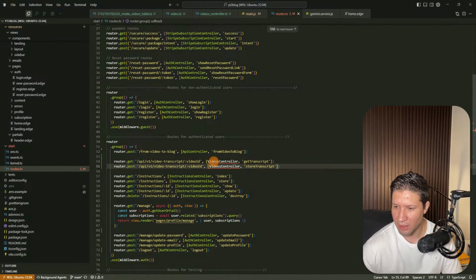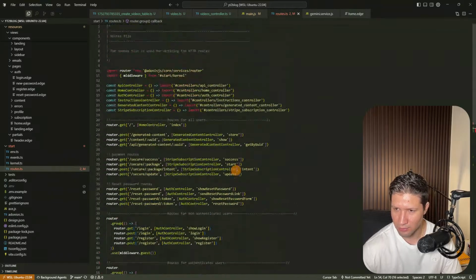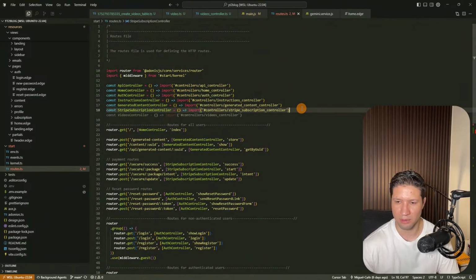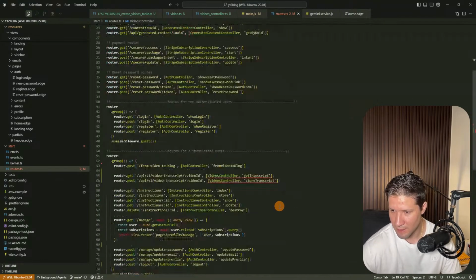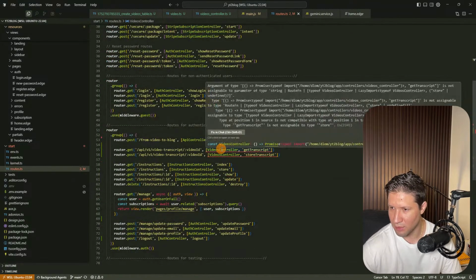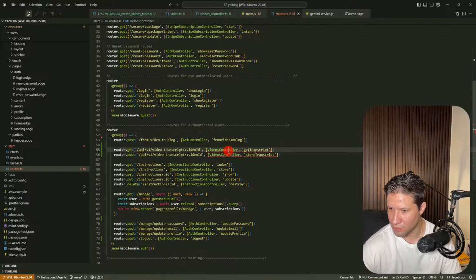Okay, so now I need to import the videos controller, and I'm going to import it in here. So that is correct, and it's telling me that... so why is it okay?